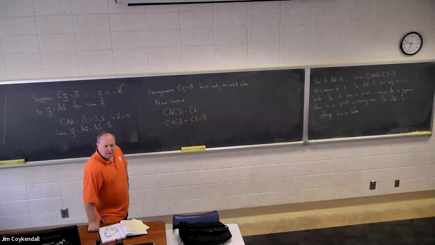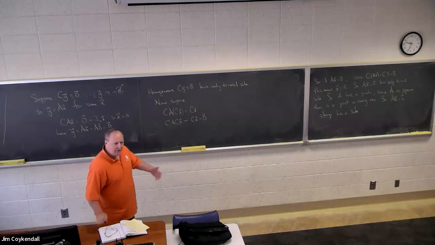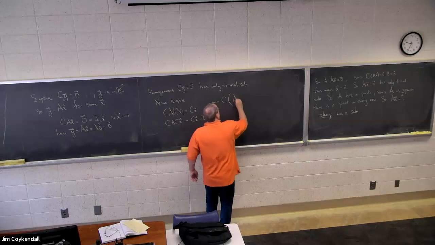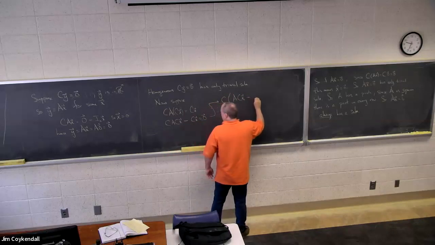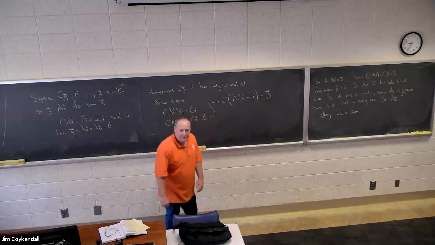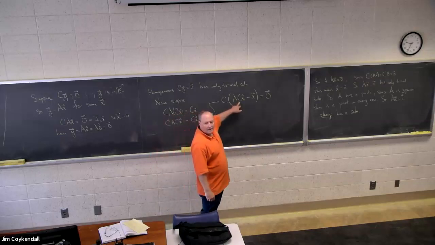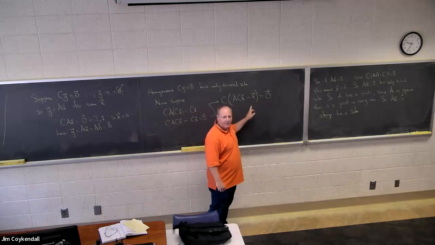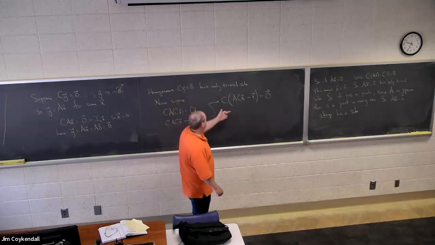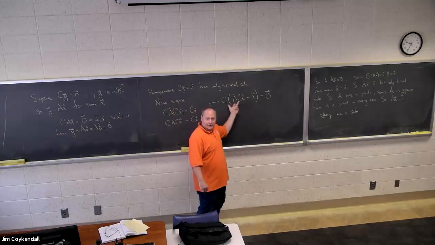Anybody see anything I can do with that equation here? Yeah, you can sort of factor out the C, right? These are all matrices. Matrix multiplication works this way. Correct? This is C times Fred is equal to 0. What do we know about Fred? This equation only has a trivial solution. And this is plain rule of y here, right? If C times this is 0, this means this has to be 0, right?